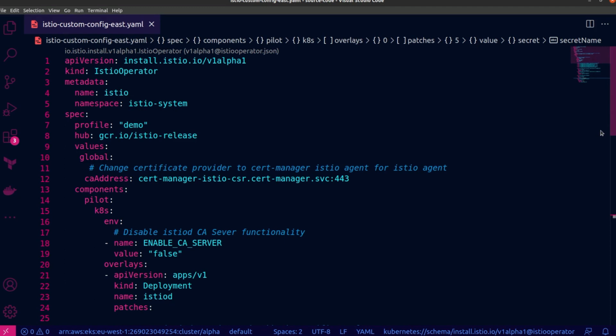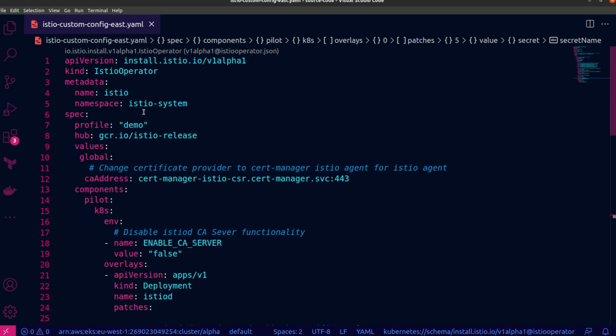All right, before I show you mTLS in action, I want to show you my Istio custom configurations. And remember, in order to install Istio in this particular way, you just have to initialize the Istio operator. You can use the istioctl command line tool, and all you have to do is run istioctl operator init, and that will install the operator on your cluster. And after that, you can simply create a Kubernetes resource manifest like the one that you're looking at right now, and essentially define the custom configurations you want for Istio and apply that to the cluster, and the Istio operator will manage the installation according to what you have specified.